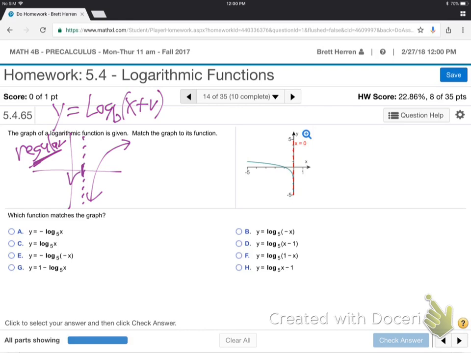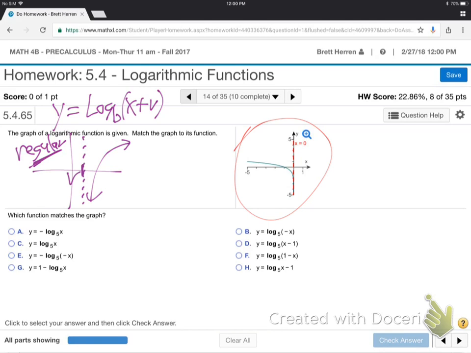So let me let you decide what's been done to the one they're giving us. What's been done to that thing? Has it been flipped? If so, how? Sideways, vertically? And not only that, what's the vertical asymptote? Remember how this is how we identified exponential graphs. We found out where the asymptote was and whether they've been flipped. Those are the two most helpful characteristics.